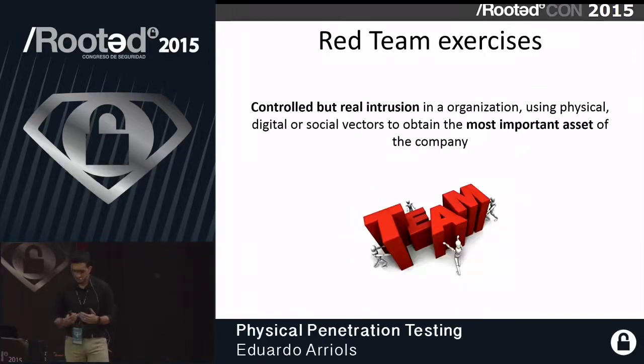Well, yesterday's speaker talked about the red team focused on the digital side, but today we will see red team not only as digital, but also as a check on global measures. So red team, this is the definition of it: a controlled but real intrusion in an organization using physical, digital or social vectors to obtain the most important assets of the company. That is to say, simulating a real attack.